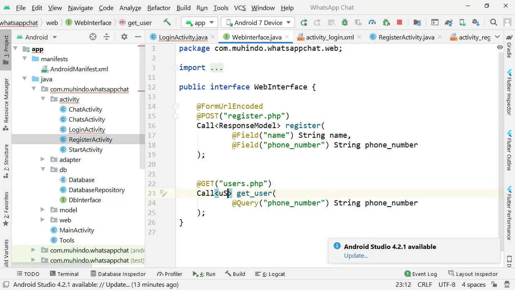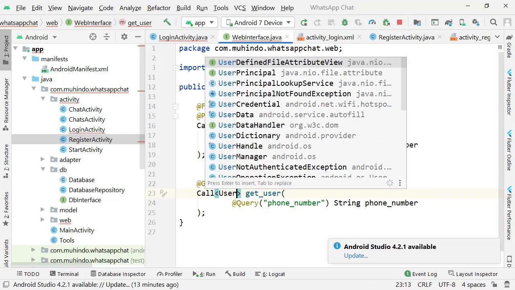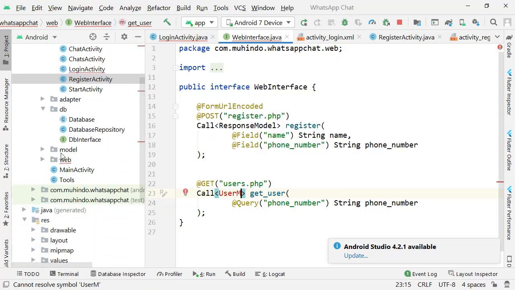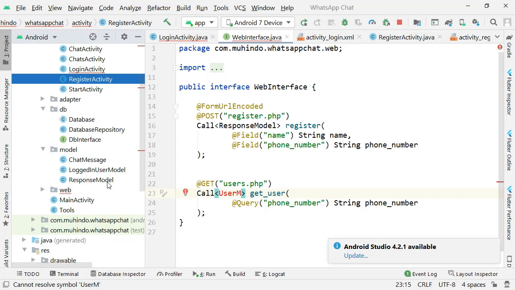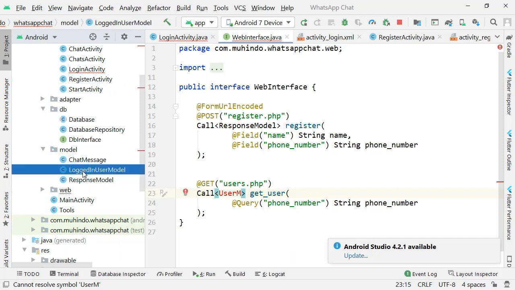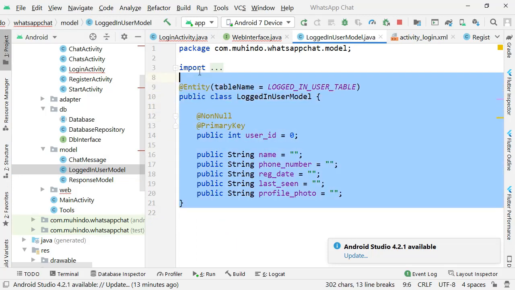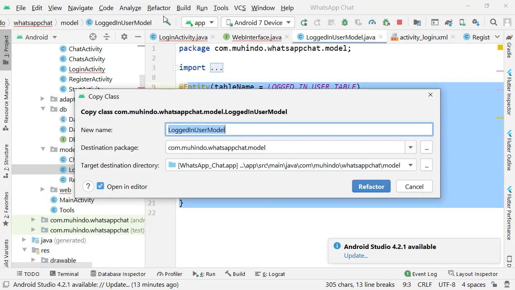Okay, user model, but you have not created that user model yet. That user model will look much like the login user model. So I'm going to duplicate this one and create another model for normal users. Just press F5, and I'm going to call it user model.